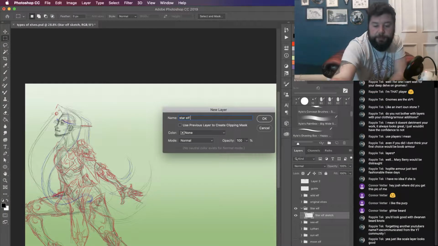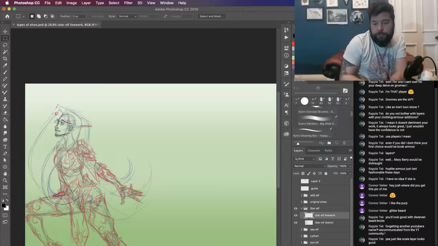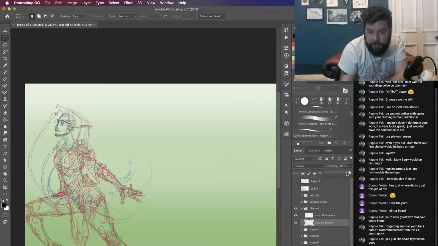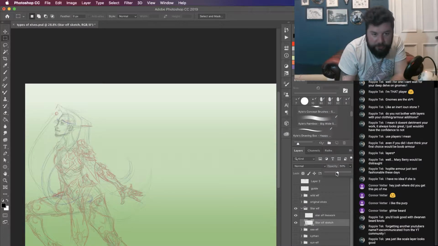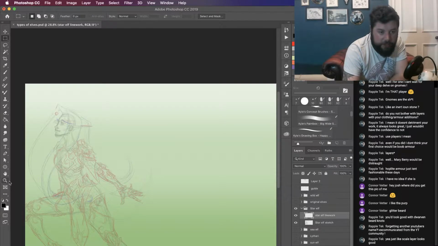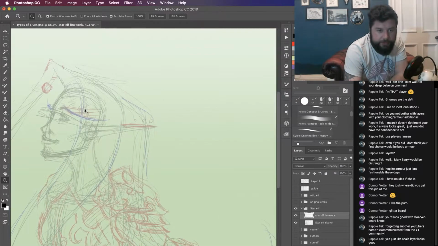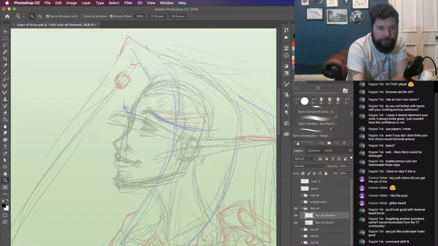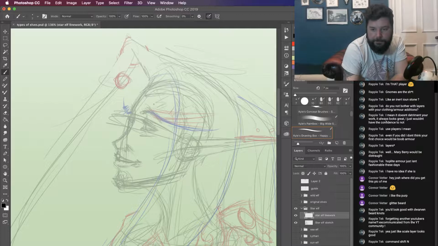Line work. But I'm working hard to resist, so I'm not just singing all the time. And we'll lower the opacity of this layer so I can see straight through it, because we don't want to be too distracted while we're doing our line work. I'm going to zoom right in.